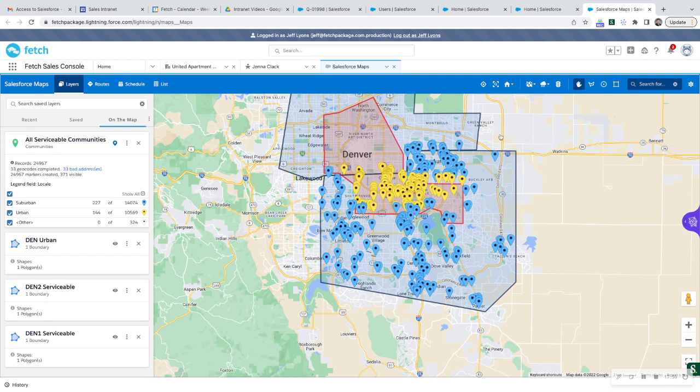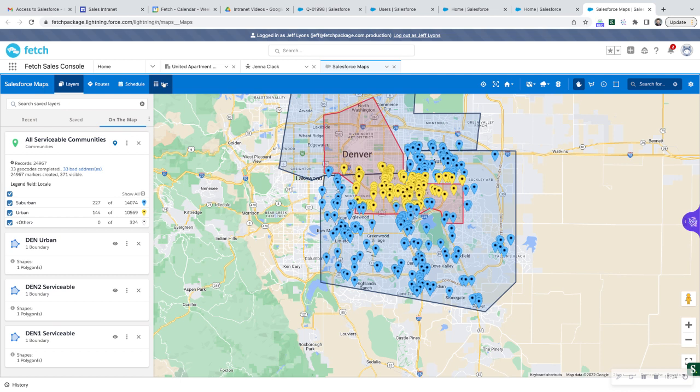Now, what's nice from this point here is if you wanted to export this list per se and then reach out to these folks, up in the top left, sorry, you'll see you're always on layers. There's a routing option. You'll never really use that. A schedule option, same thing there. And then the last one is list.